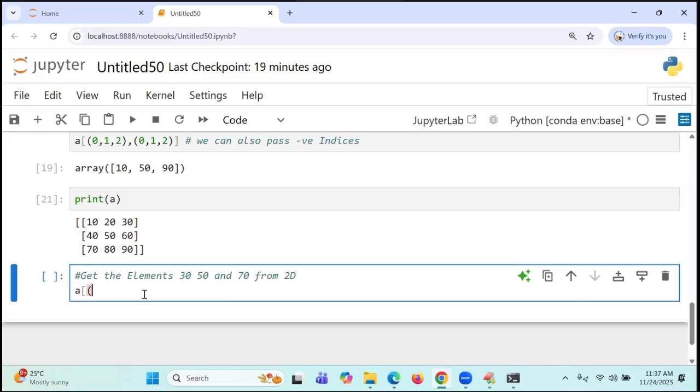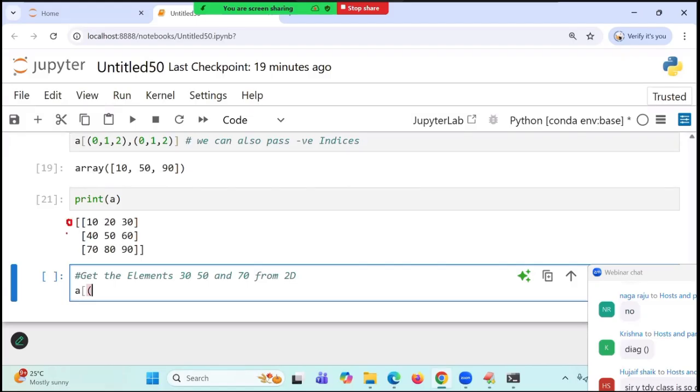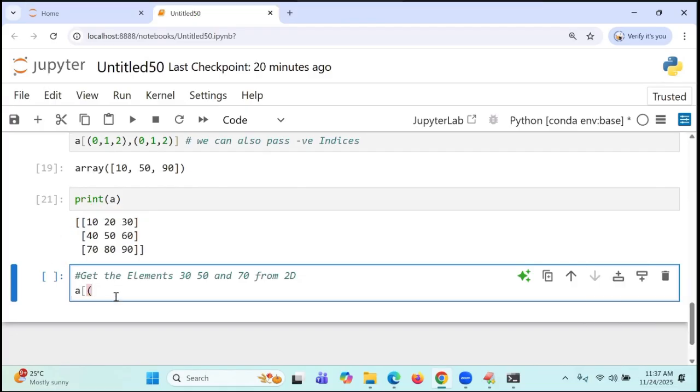The rows are 0, 1, 2. The columns you need to pass are 2, 1, 0. So first rows 0, 1, 2, comma, columns 2, 1, 0.